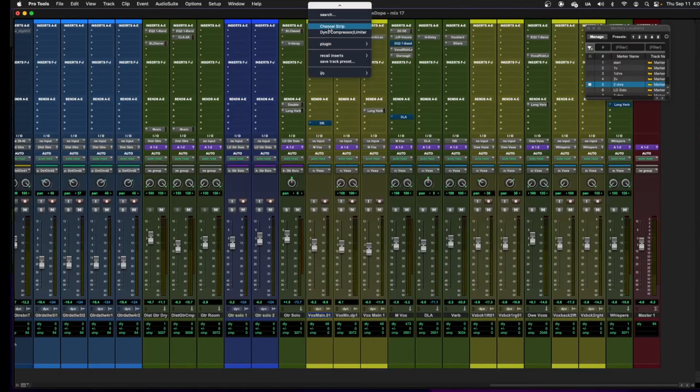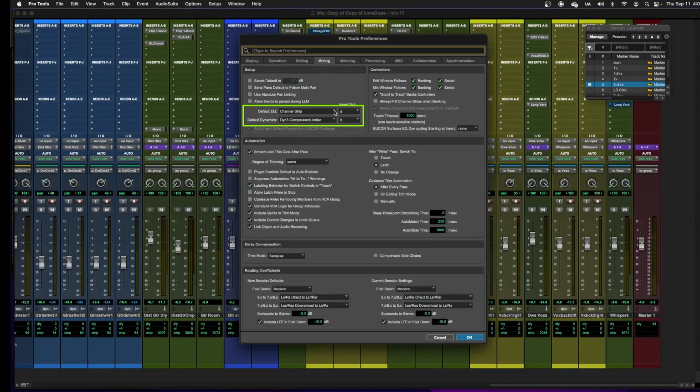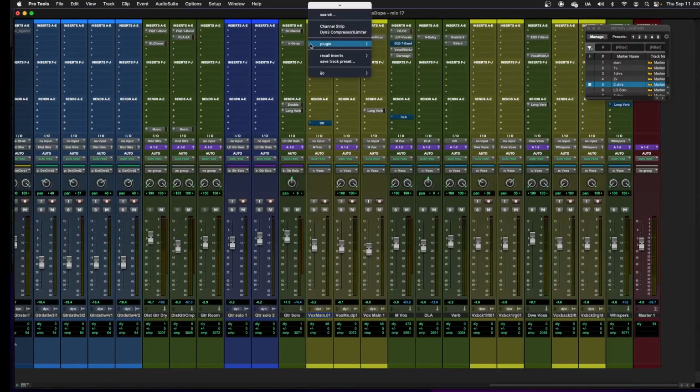Well, if I put a channel strip instead of an EQ, if I go over here to preferences and I choose a channel strip instead, the channel strip has an EQ built into it. Pro Tools thinks it's an EQ. So it allows you to add it. And then I can go here and choose my channel strip.